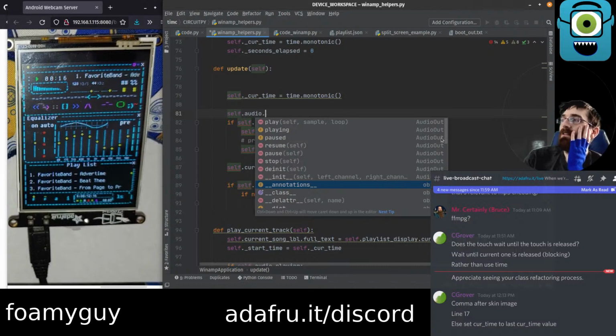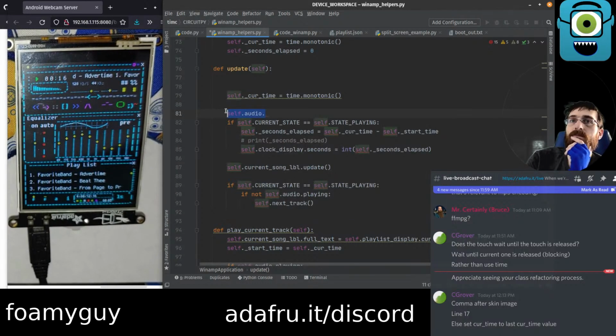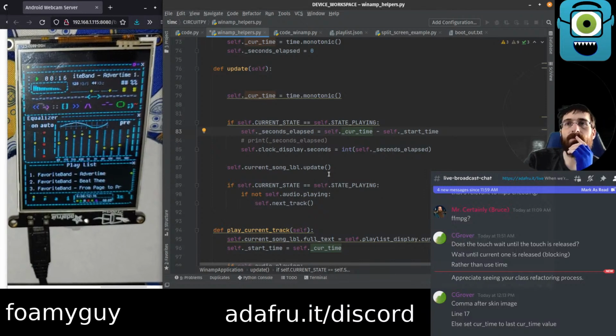I'll set current time to last current time value. Last current time value.